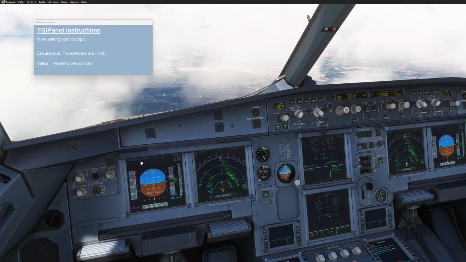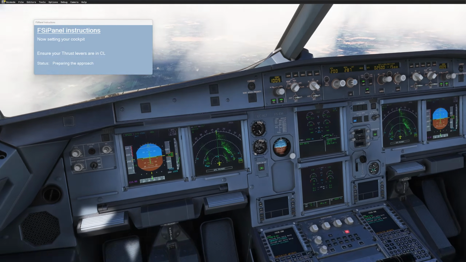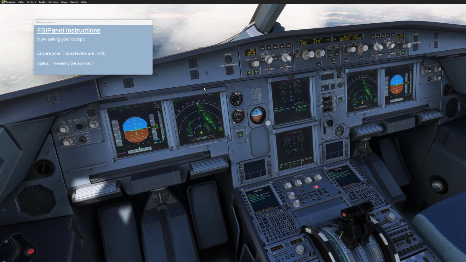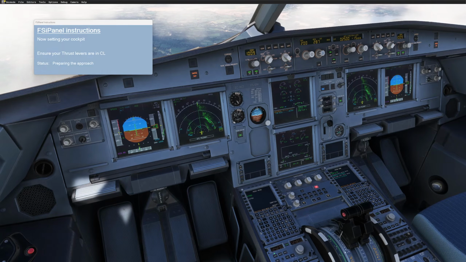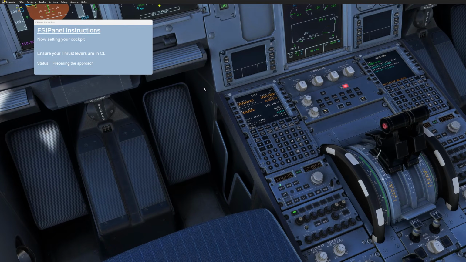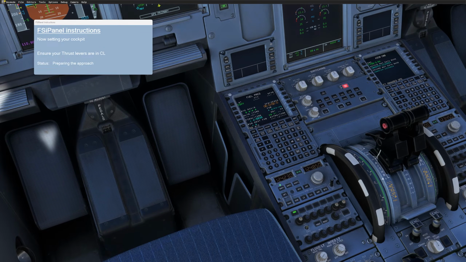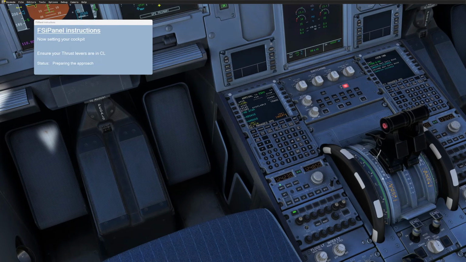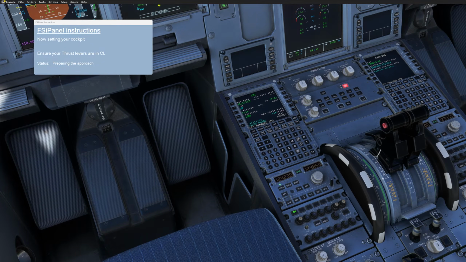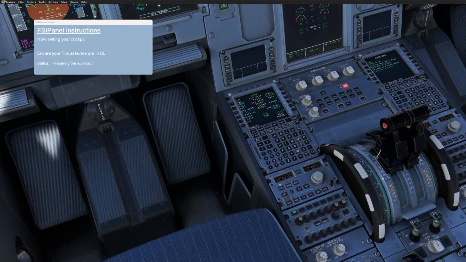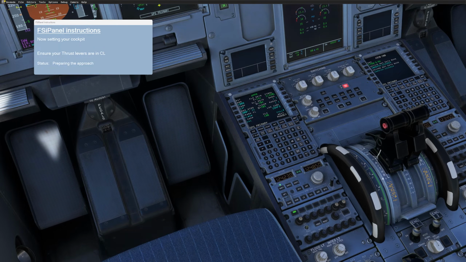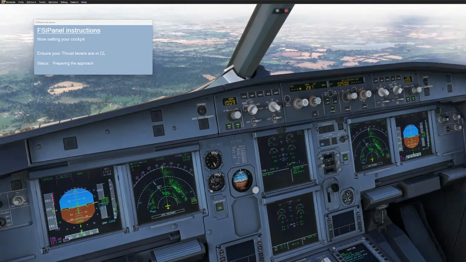So you can see automation is on, vertical speed is on, and now MCDU will get programmed. Here we go in the MCDU. And this is all in real time. Now we have the weight inserted. Then we're gonna have the approach. And we're going to activate the approach. If you are doing something else than vectors or final, the approach will not be activated. This will be your responsibility. That's important to know. All right, so here we go.